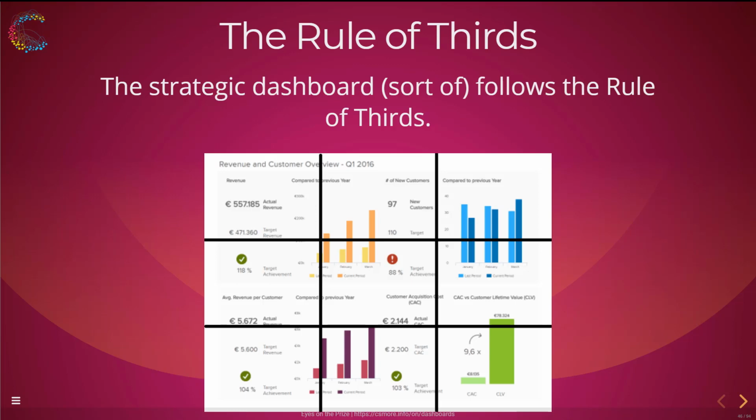The strategic dashboard that I showed earlier sort of follows the rule of thirds. We can see that for revenue, that first column chart is right at the thirds mark. The column chart for average revenue for customer, right at the thirds mark. Now the other 2 are pushed a little bit over. And so if I were doing this chart myself, one of the things I might think about doing is taking those graphs and trying to make them at the thirds.